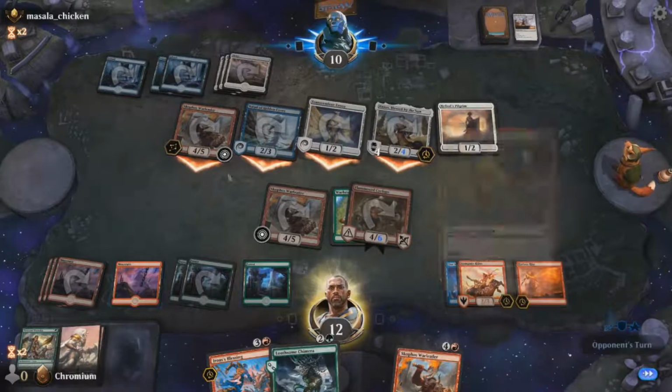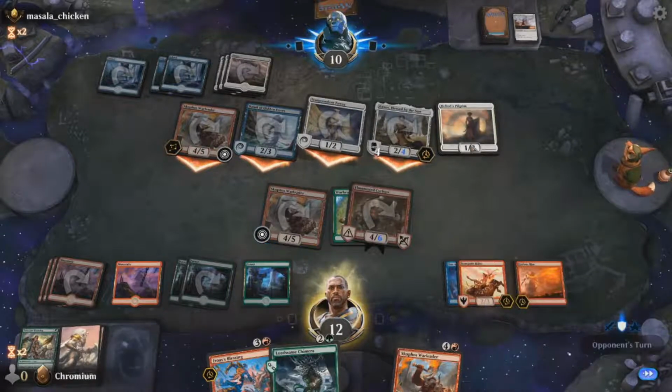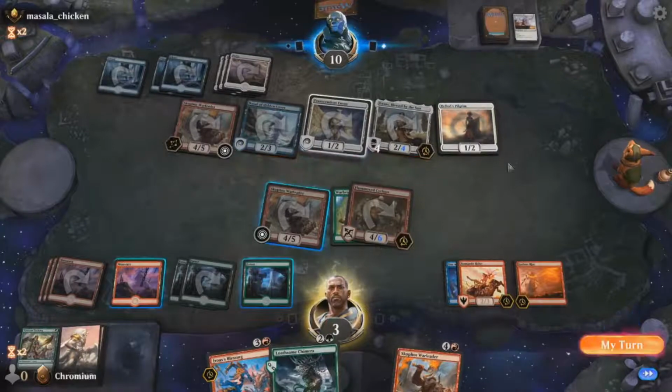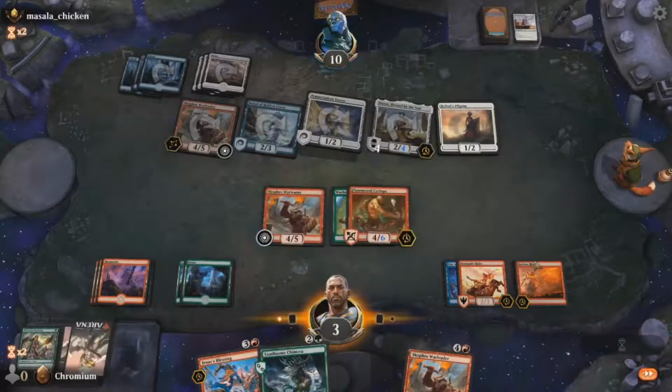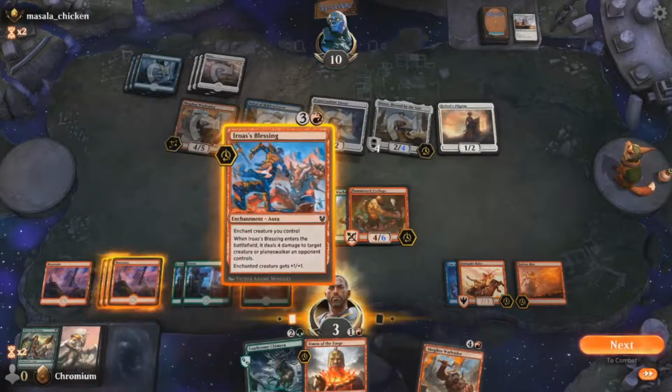So we're just gonna take 6, 8, 11. I mean, this is gonna give him 1 life, because when we deal with these creatures, he gains 1 life. But I think we're gonna have enough for lethal. Yeah. And then we draw Omen of the Forge. So if we did not have enough for lethal, we now have it.